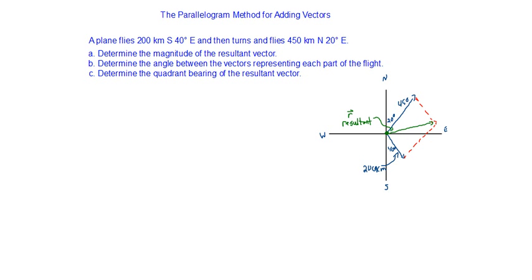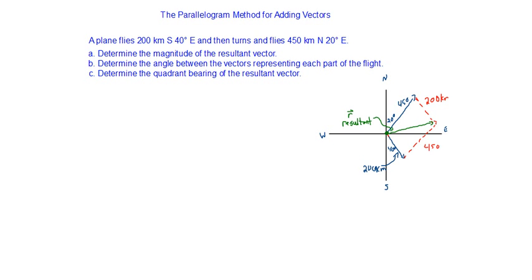The nice thing here is that once we draw our diagram, this becomes all about trigonometry, essentially. What we've done is we've drawn the vectors. We have some lengths. I didn't put these on, but maybe I should. This side length in our parallelogram, the one down here, is 200 kilometers. The opposite side is also 200 kilometers. Not 20, but 200, pardon me. And this side is going to be 450 kilometers. So we have some side lengths. It would be helpful to have an angle somewhere in here. So let's go ahead and do that.